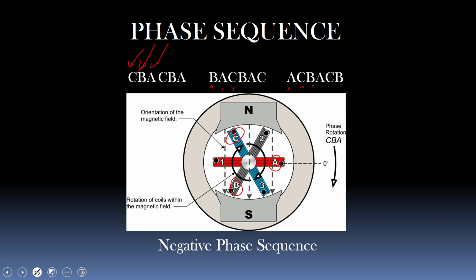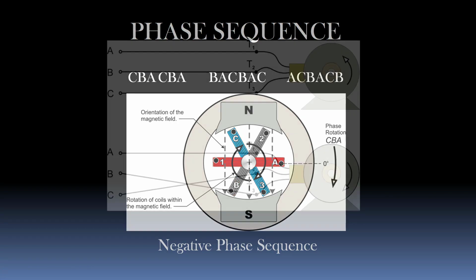Now, you can get a meter, a phase rotation meter, and you can connect it up to your red, black, and blue, and you can see which way it would turn. So you can tell whether your incoming supply is connected for a positive phase sequence or a negative phase sequence from the generator or from the secondary of the transformer. You can see what you've got coming in.